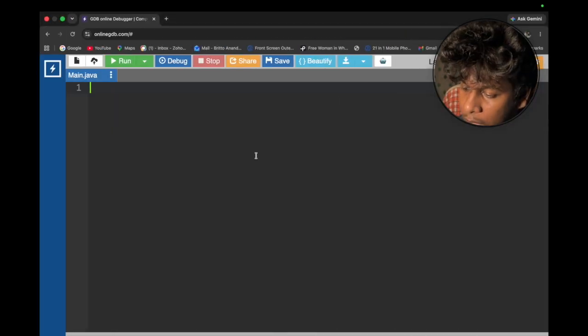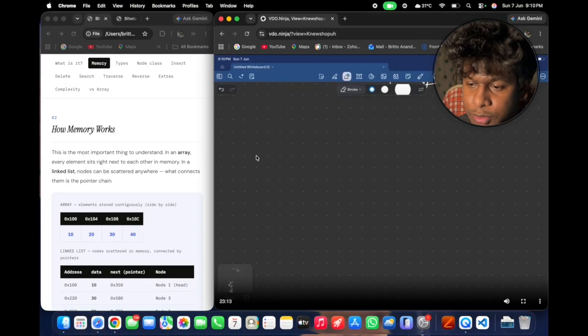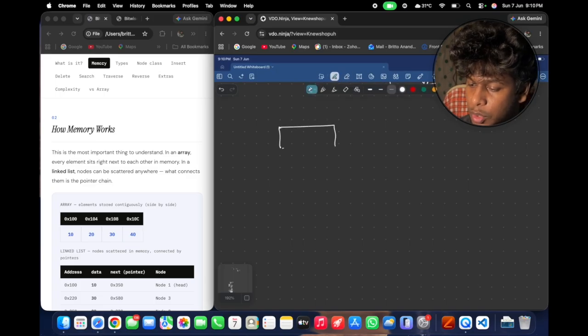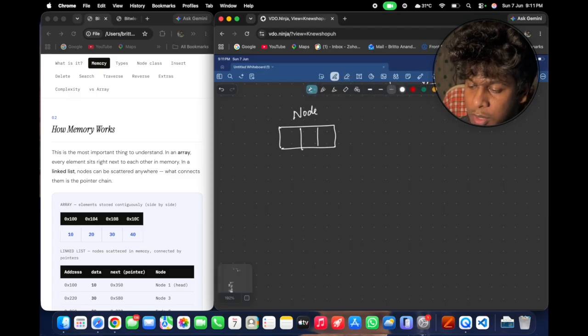So now let us go to the diagrammatic part. We need to understand the node. This is the node that I'm going to create. The node will have three parts. One is data, which I'm going to store here, and the next and previous parts, where next and previous are equal to null.